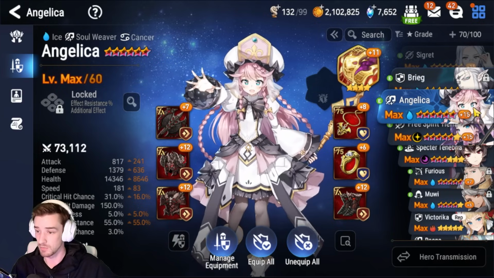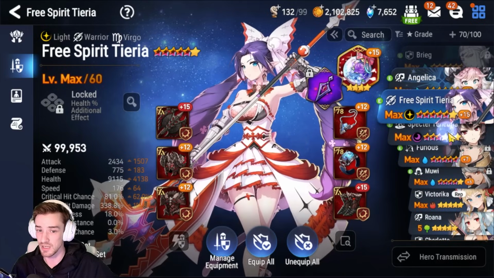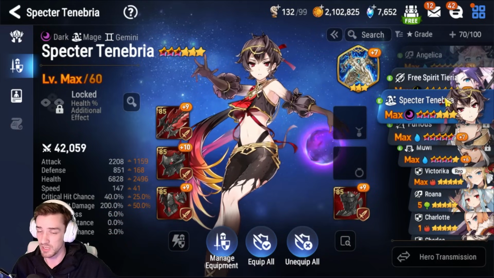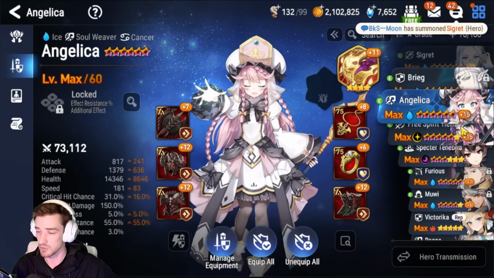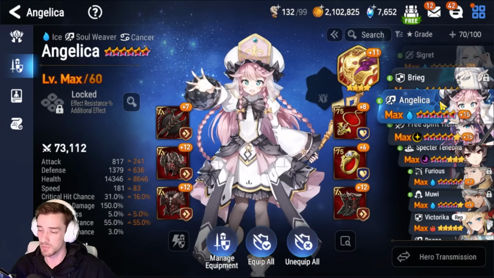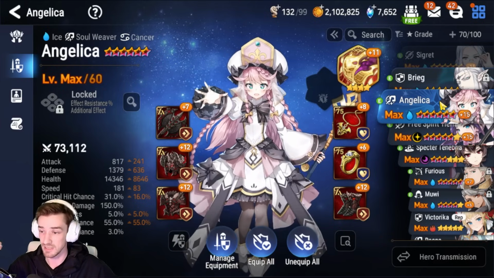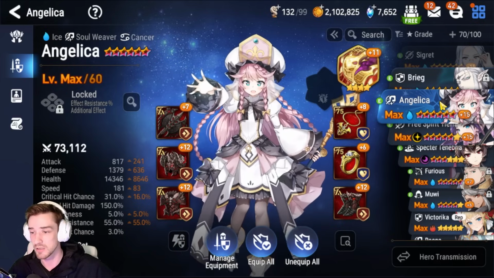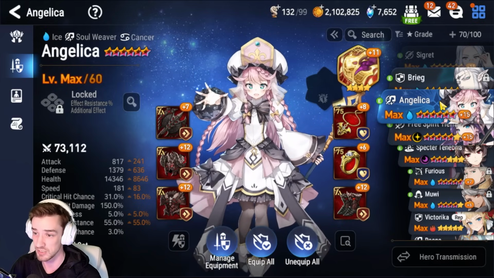Otherwise, you can mix around your team. You can try to use Brig, Sigret, Free Spirit Tyria, and your ML5 you picked, and see if that'll work. But having a healer just helps us get into the position of using the common team that we're going to be using. So it's going to be Brig, Tamarinne, Spectre Tenebria, and then Tyria until we find a replacement for Tyria for the longer, harder, or further along chapters, because those stages get harder.